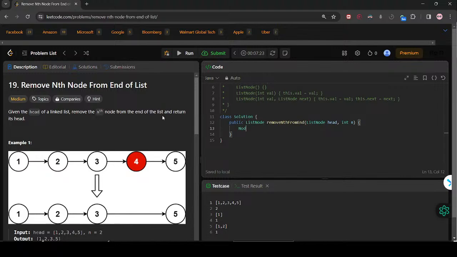How we begin this? By initializing a pointer.